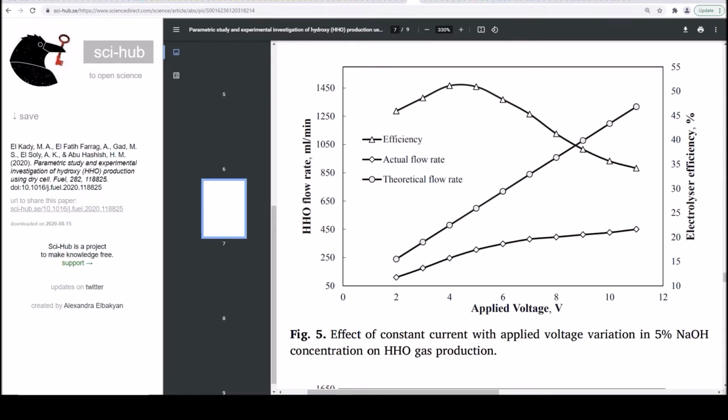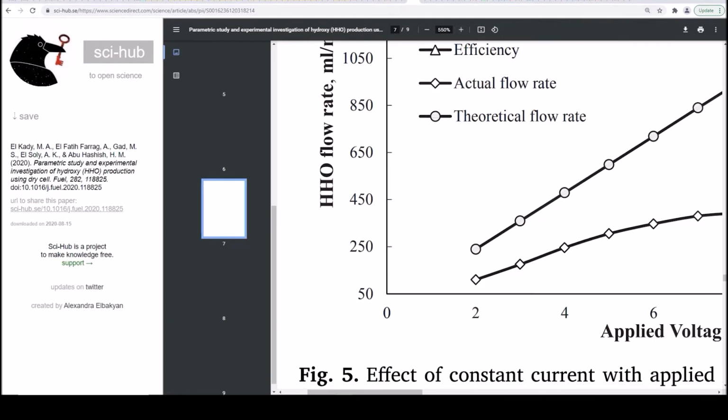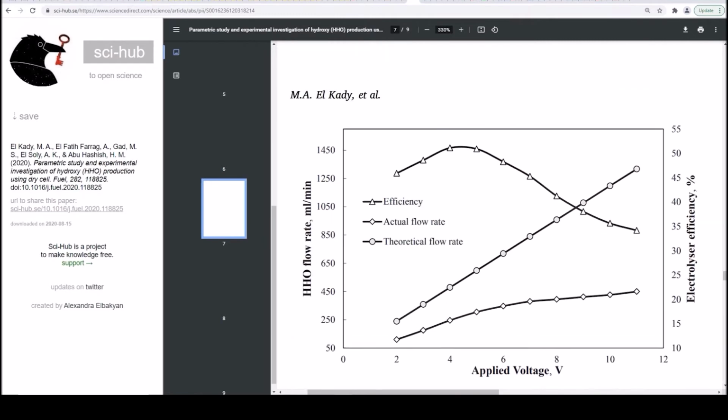That is 31 watts. So take 250 by 41 watts, 6 mW. And then you go down further, it's, let's say 2.3 volts, looks like it's about 150. So 3 times 7, 21 watts, 150 divided by 21. It's about 7. Yeah, so the lower your voltage, the higher the efficiency.